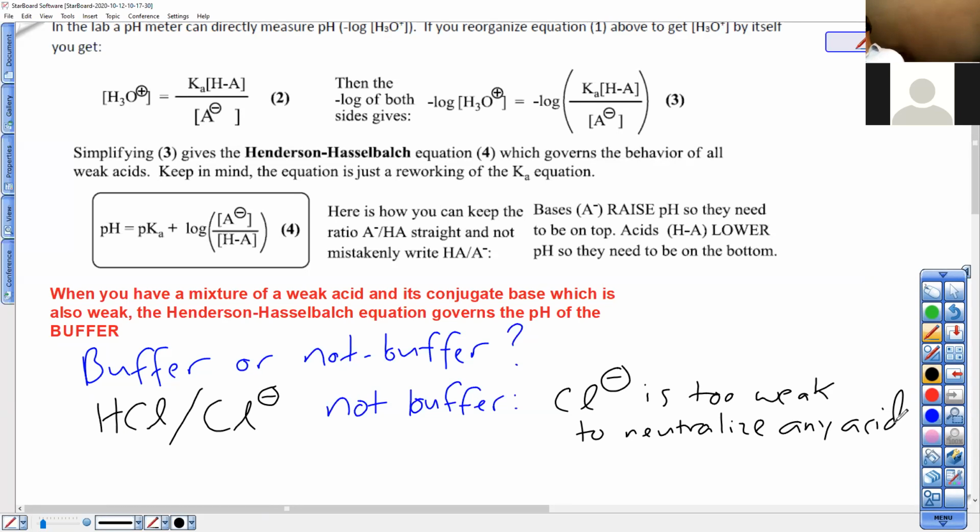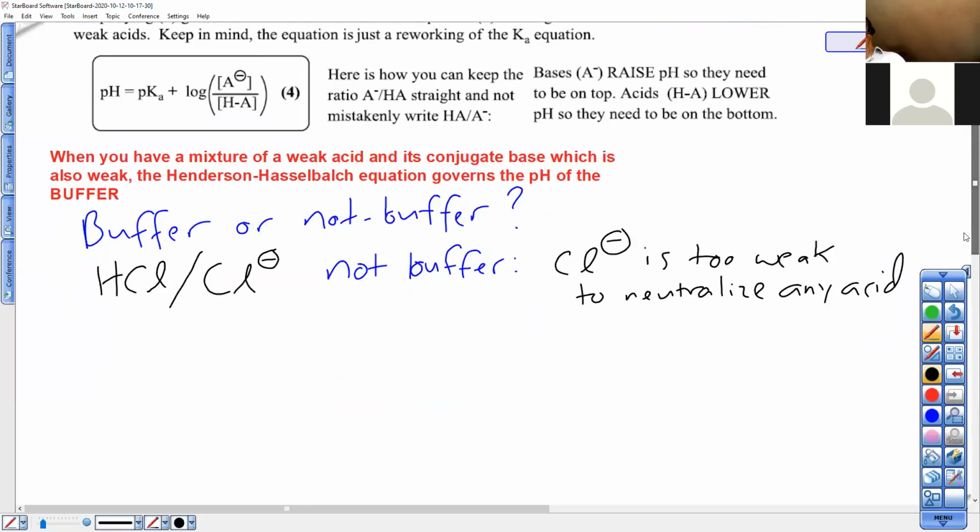Let's do another extreme. What's your favorite strong base? Sodium hydroxide? Sure. I didn't even hear you say sodium. Hydroxide. Why did I say I didn't even hear you say sodium? I said sodium. That's a spectator. I crossed it off in my mind. What is the conjugate acid of hydroxide? Well, add H+ to hydroxide because the conjugate acid has an extra proton. And you get H2O. And it's not a buffer.